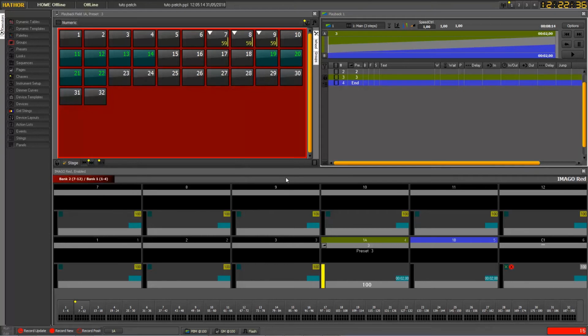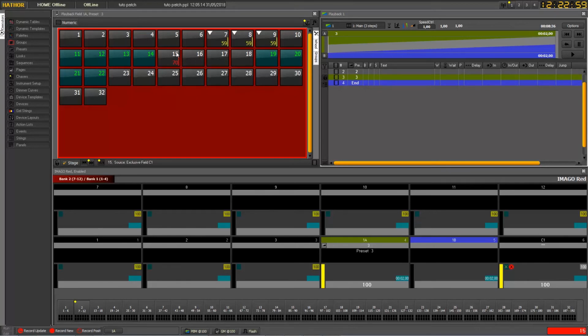So if I move this fader, I will bring this channel now, which is exclusive. Exclusive means that I have a full control on this channel, and nothing else can control it.